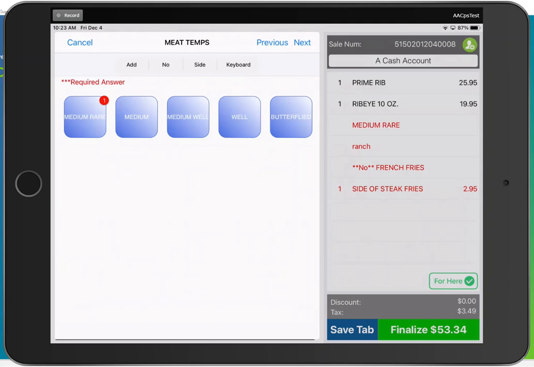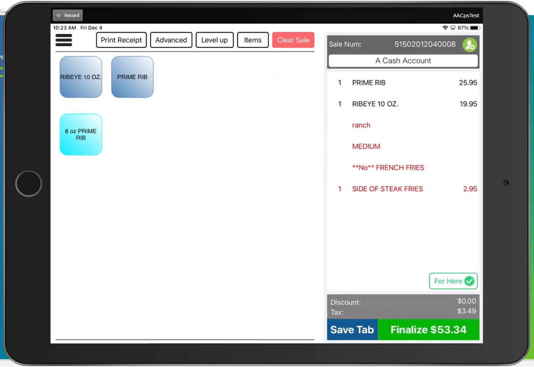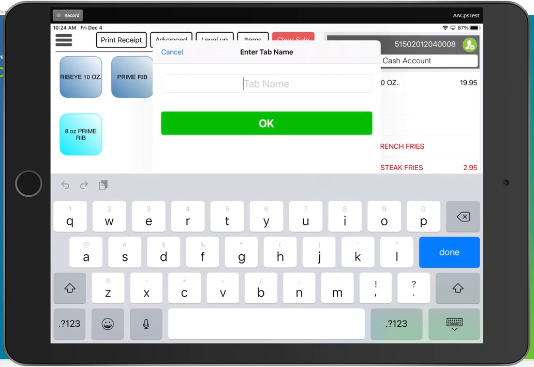So if this person wanted medium instead of medium rare now, we can make that adjustment before we send this to the kitchen. Once it's a save tab, we can no longer make any changes like that. You can also swipe to the left to delete items. Save this tab.